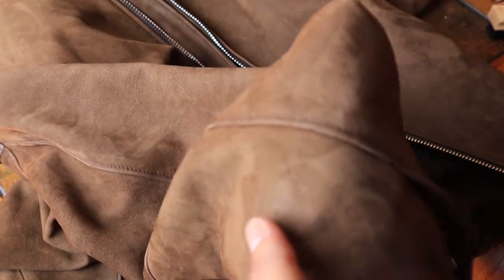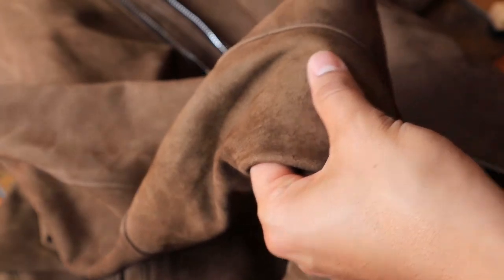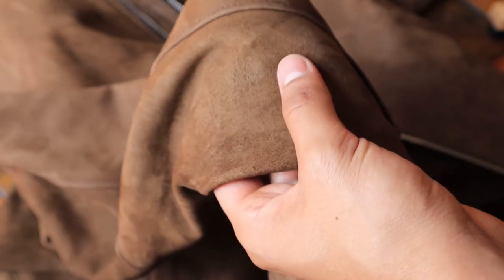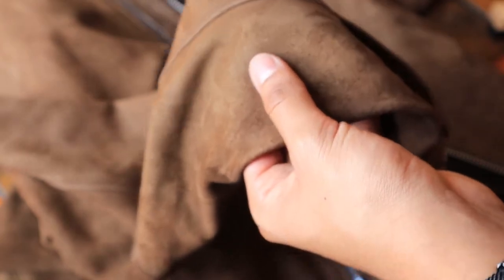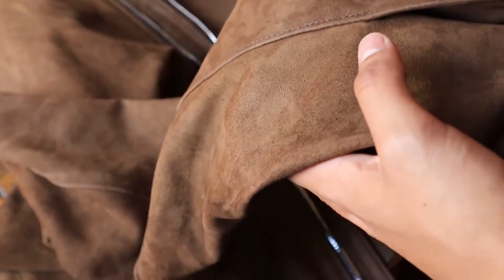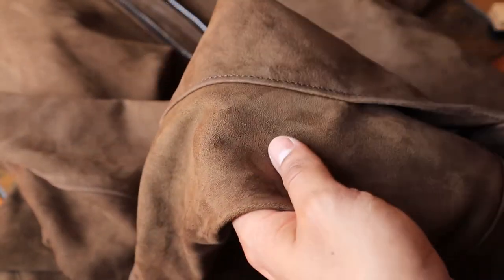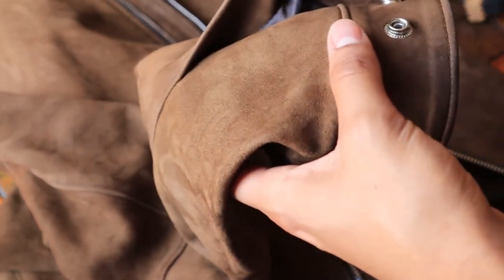And be patient, guys. Always be patient. Don't get frustrated, because that's when things get messed up. So take your time, don't stress out, and it's not that hard. And if it really comes down to it, go to a professional, go to some cobbler for your boots, or just go to the dry cleaners, ask them if they can clean suede specifically, and if they can, good. It might be a little pricey, but it's better if you clean it the right way than mess up however expensive your jacket is or boots.